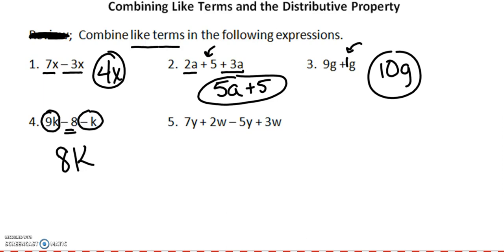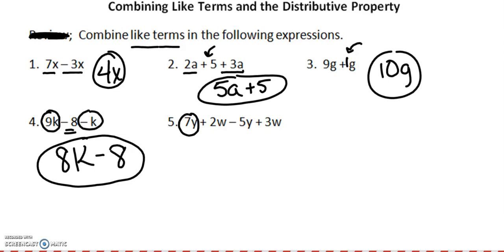And then the negative 8 or the minus 8 that's still there is just going to stay minus 8 or negative 8. So I'm actually taking each little part and separating it in my head, and that symbol that we usually think of as addition or subtraction just becomes a positive or a negative, and then I add the things together. So 7y, I'm going to add that to negative 5y, which is positive 2y. And then I have a positive 2w and a positive 3w. I'm going to add those together.